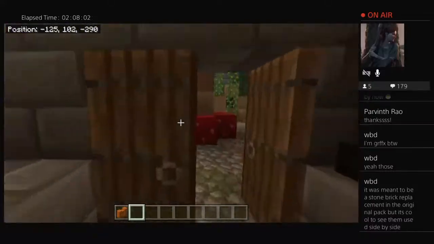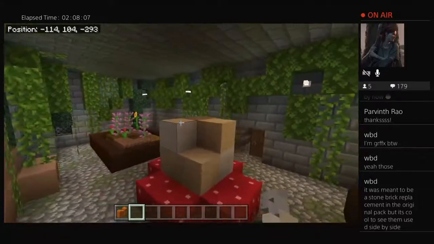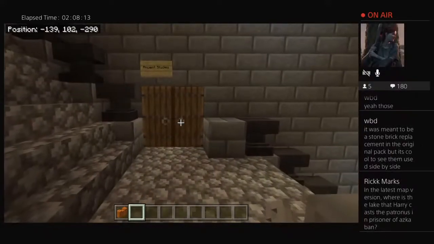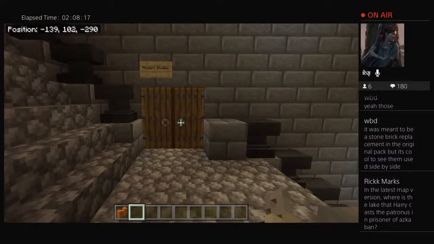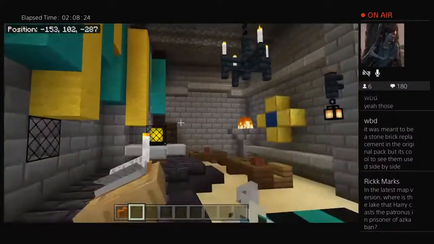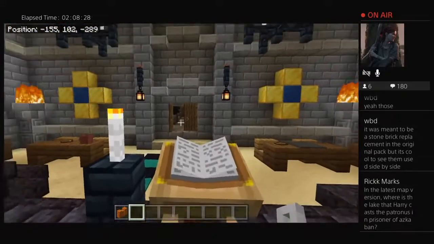Earth magic. Not much really to it. In the latest map version, where is the lake Harry cast to Patronus and Prisoner of Azkaban? I'll have to look. I'm pretty sure we have it.